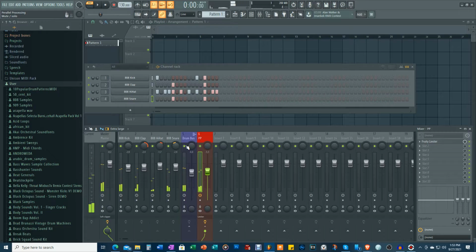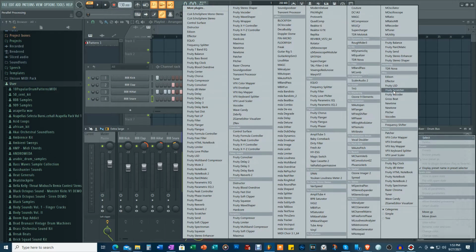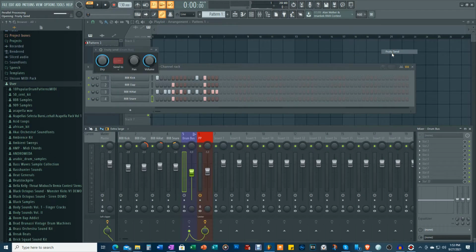So what we have to do is use what's called the Fruity Send. And you usually want to do this on the lower end of your mixer chain, of your effects chain. So just give yourself a Fruity Send. Right click on the box here and go to PP. And this will send the audio and not just the signal to this track. So if I turn the drum bus off now and hit play, we'll still hear audio. We'll hear sound.